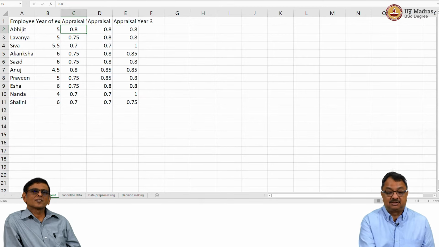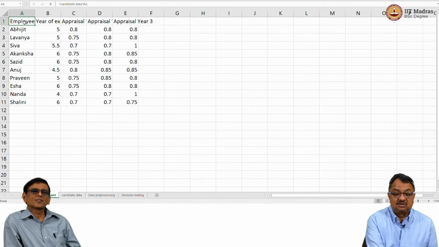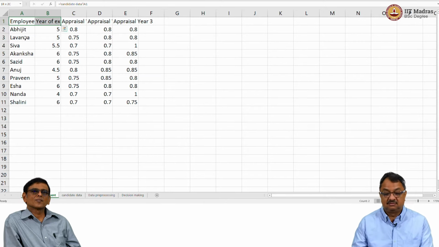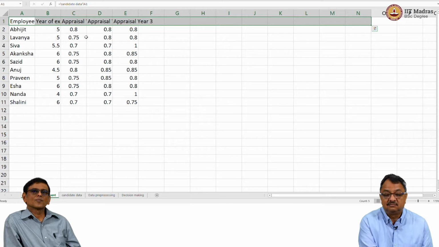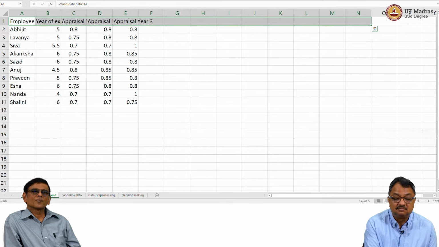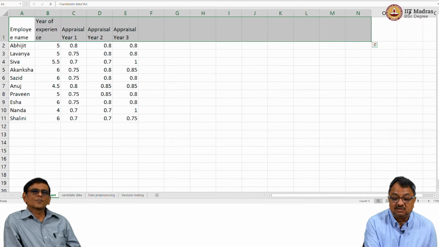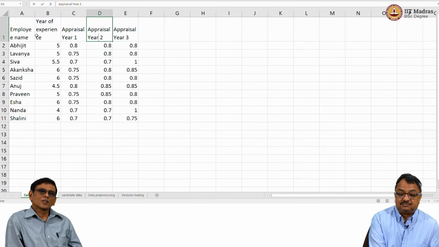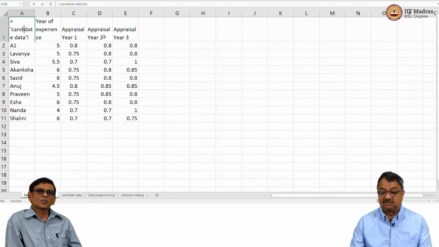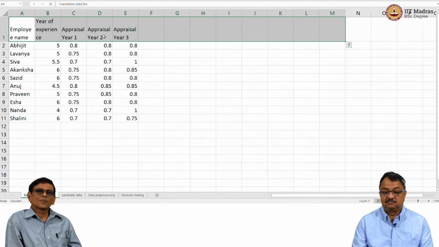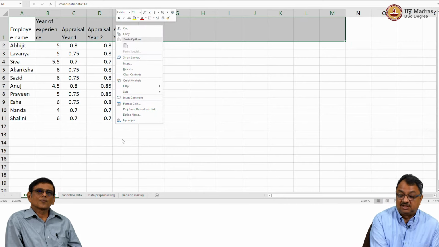Just so that it becomes readable, we'll do a wrap text. And I never like it when it's bottom aligned, so let's format it a little better.